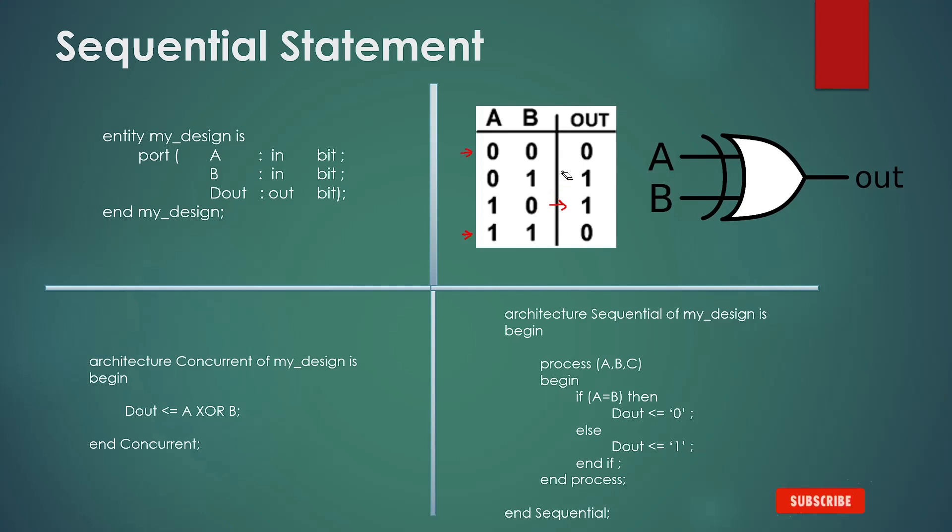Okay, we are designing this XOR gate with 2 different styles. First, in the bottom left is the architecture with logical design which is very simple: d_out gets the value of A XOR B. And second, in the bottom right is the architecture with the behavior design where we describe the behavior of our system.